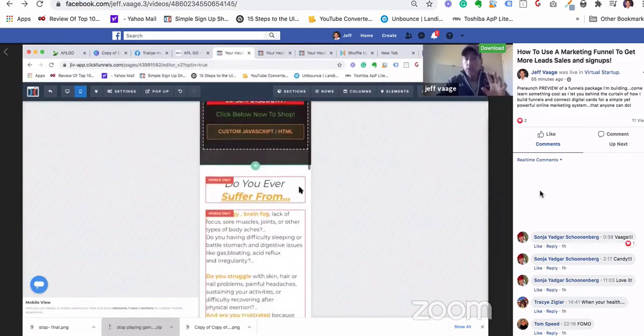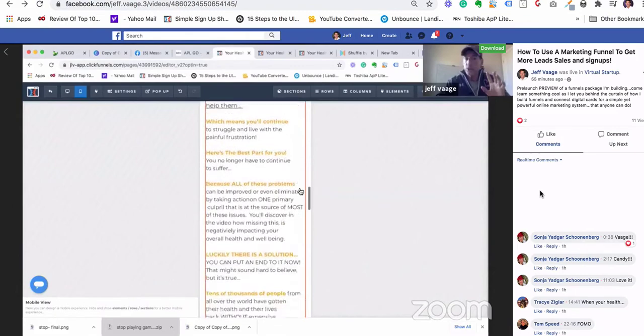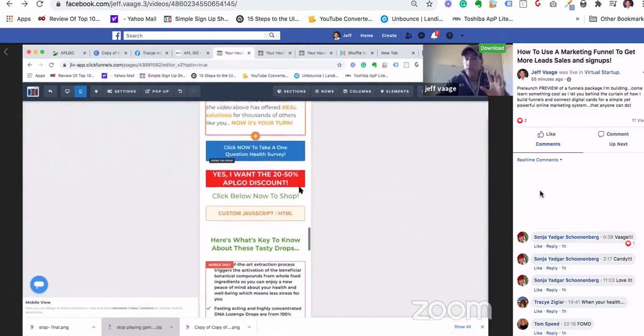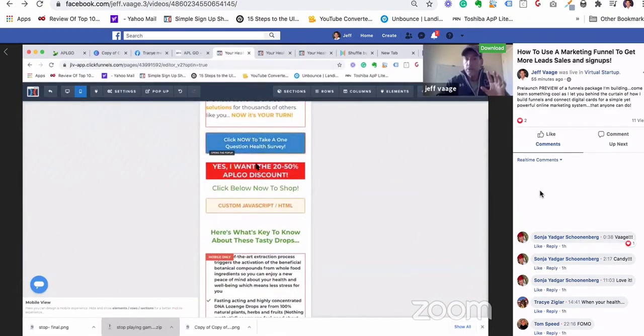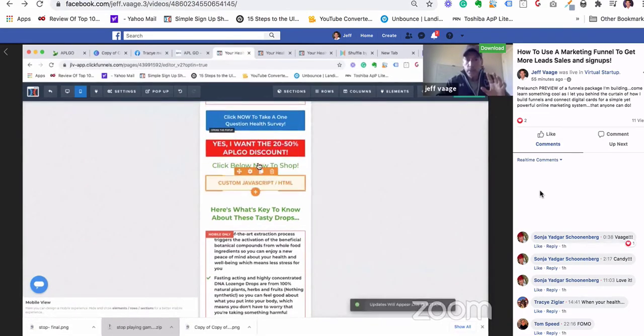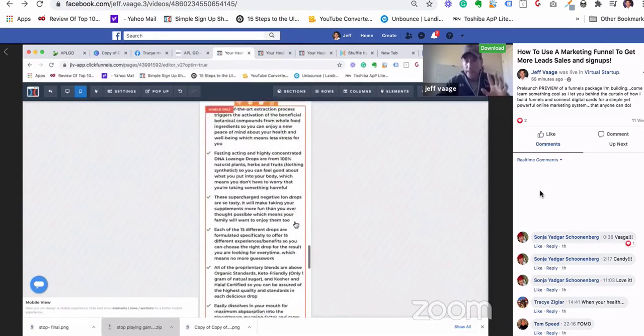But then you just go through, it's the same type of thing. You see how it's just structured differently. So this is how it's going to show up on your phone. Same thing, you still have the survey. Yeah, I better save. Same call to action, right? What they're going to get, the action, and the button that actually is going to send it. See, they're a custom job. Don't worry about that.